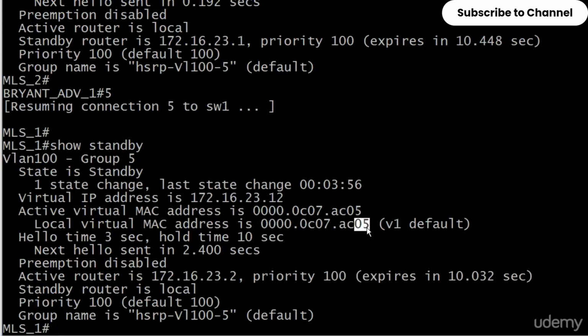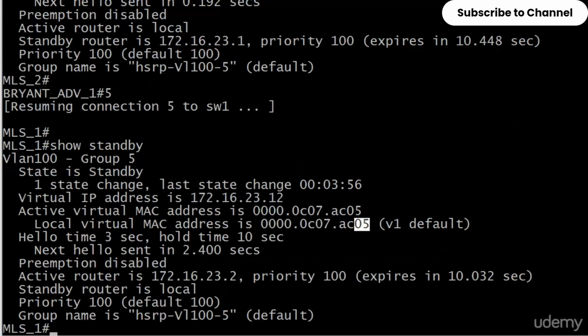The 05 here, that's the only part that isn't predetermined. Now that is the group number, and I know you're saying, hey, no kidding, but it's the group number in hex. So you need to brush up on your hexadecimal before you take the switch exam, because that could creep in.